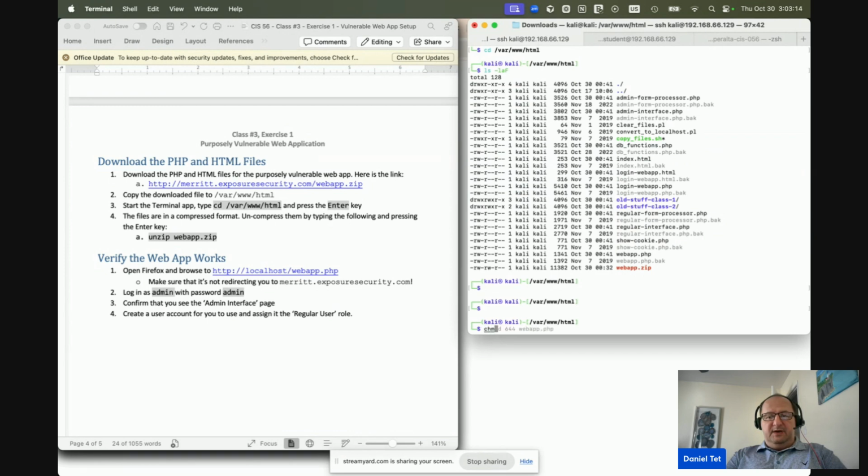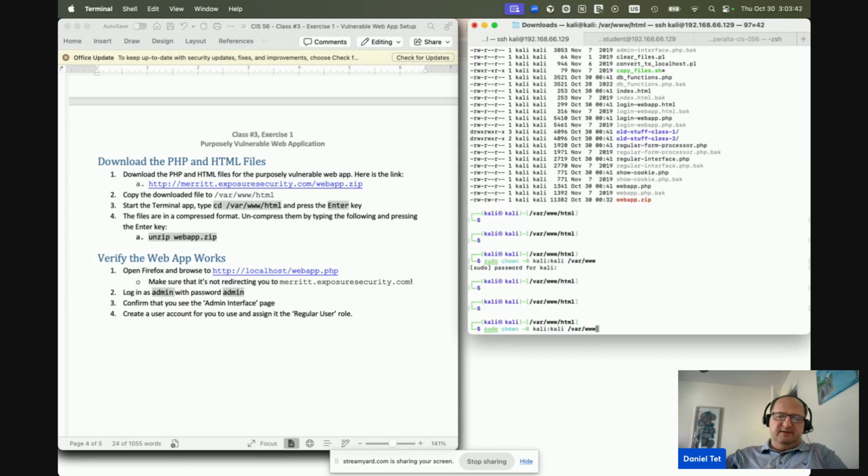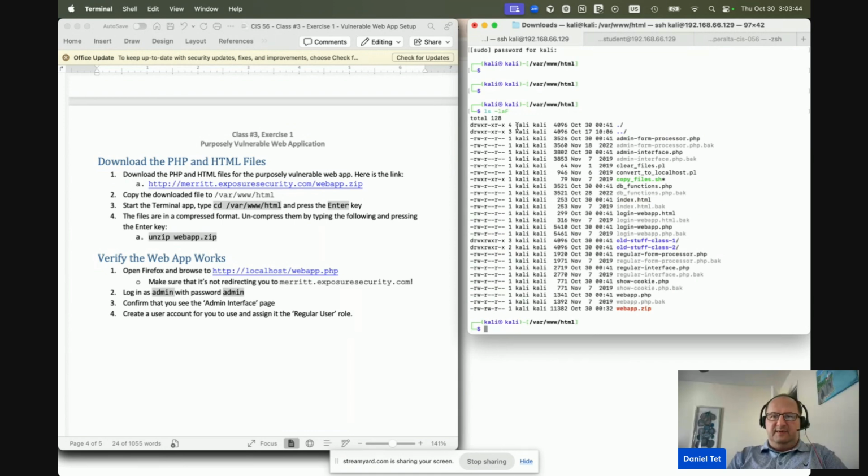The way to do that is sudo chown -R kali /var/www. You hit that, and this will recursively take the current HTML directory and all the directories underneath it, or whatever directory you give it, and make them all owned by Kali. So now if I look at it, everything is owned by Kali, including the parent directory, which is not ideal, but whatever. It makes it easy for me.